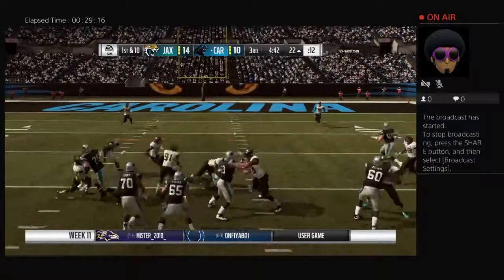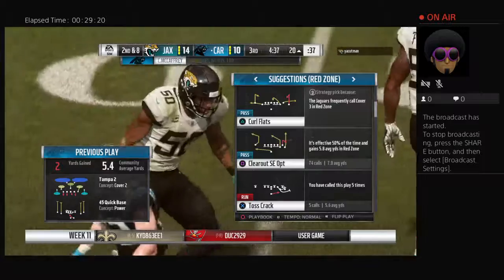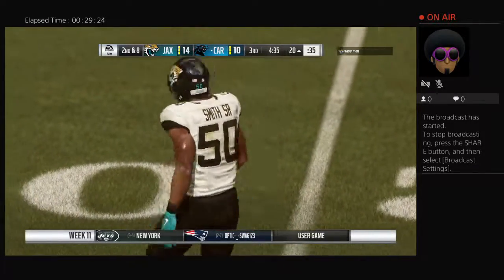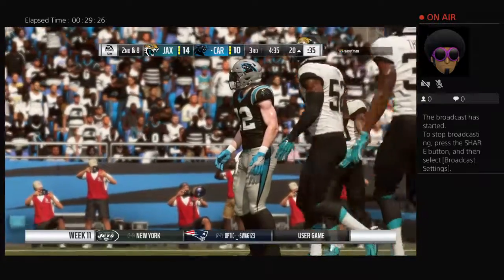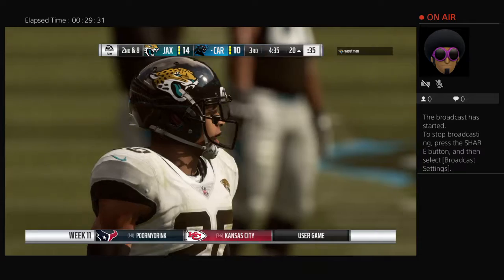They'll run it now out of the gun. And they'll get him down right about the 20. Telvin Smith that time there to make the play. Well, we just saw a great example of what we talked about with his coach prior to the game. He's definitely one of the better linebackers at reading a play and flowing to make the stop before it turns into something big.